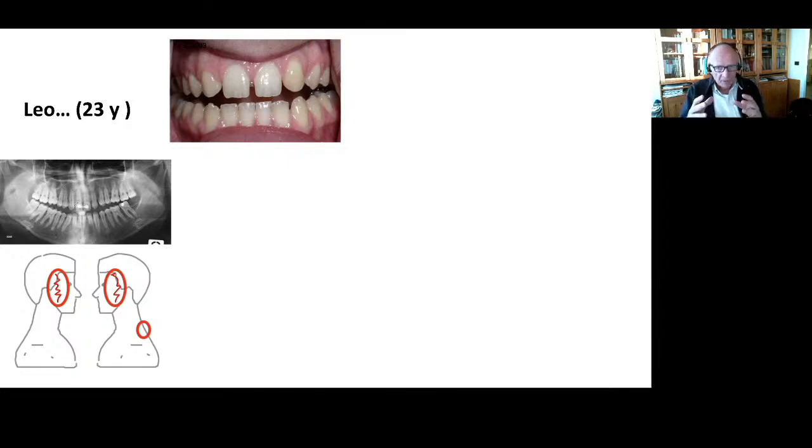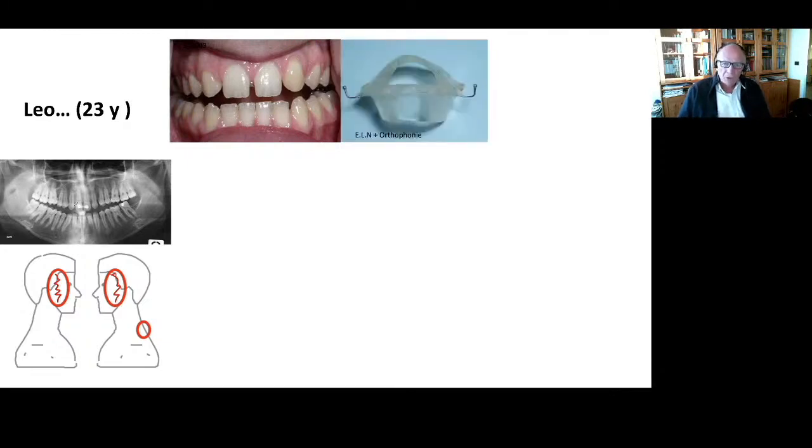And she had an orthodontic treatment in the past, but with a relapse of the anterior open bite due to the tongue dysfunction. We treat it by rehabilitation. I'm looking for the term in English, people who rehabilitate the function of the tongue, and orthosis, it is a lingual envelope, a sleep lingual envelope.